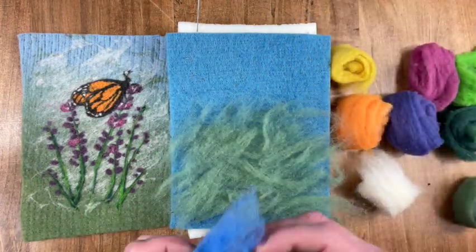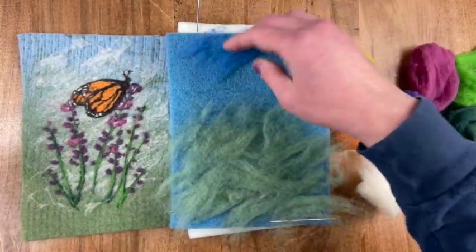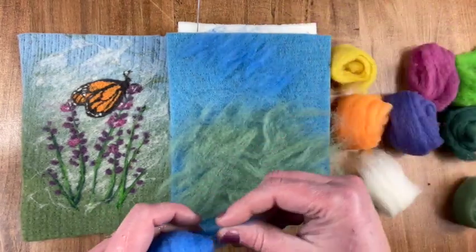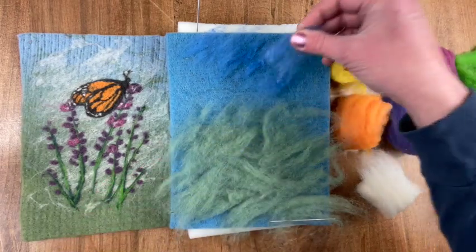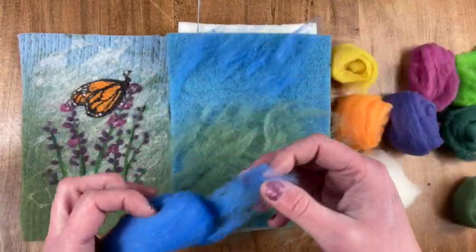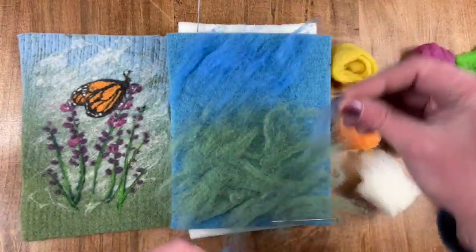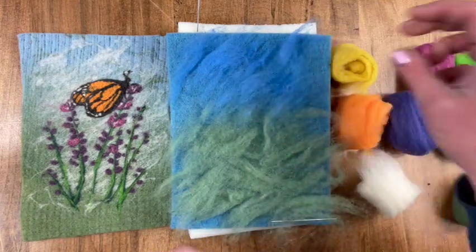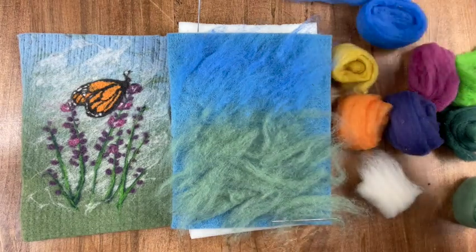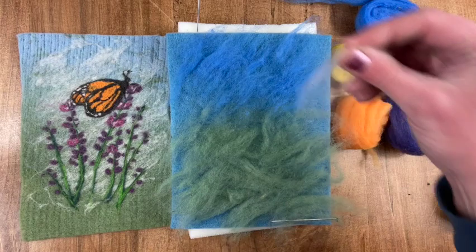Let's just add a little bit of blue to give a little depth of color back there. Okay. And we'll add the white on top just to soften it.